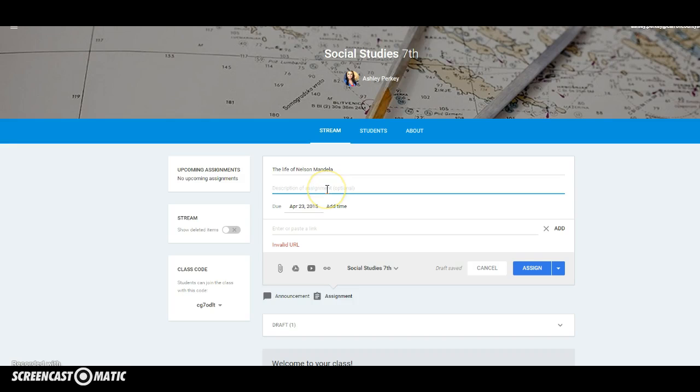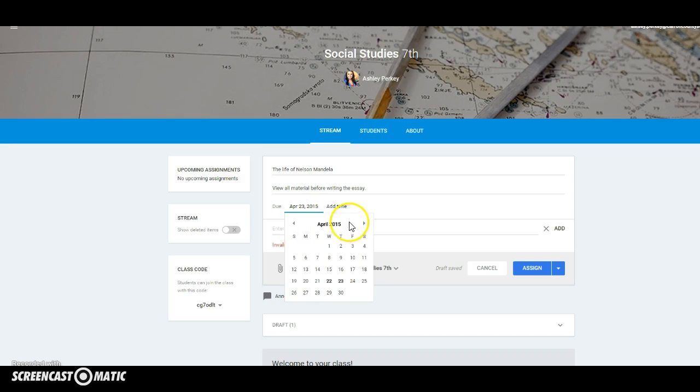This area, of course, is optional, but I am going to go ahead and put view all material before writing the essay. What's nice about this is you can change the due date to whatever you would like. I'm just going to leave it as is right now.